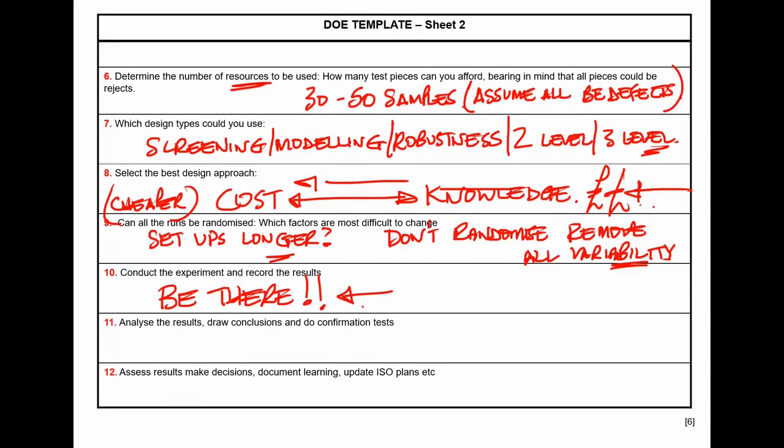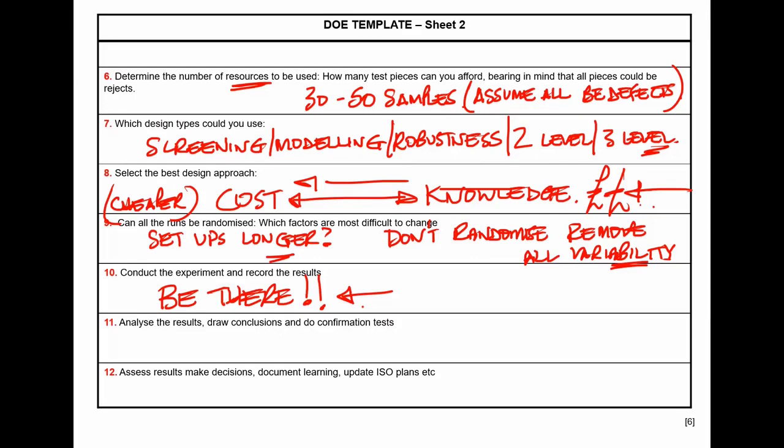If new material arrives on the machine halfway through the test, you need to make a note of that. Maybe the machine breaks down halfway through the test and a maintenance technician gets called, he has to replace something. You need to make a note of that. You need to just make a note of everything that's going on during the test, because they can all blow your results, of course. And the only way to do this is to be present.